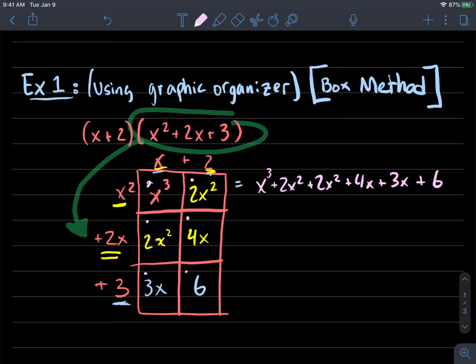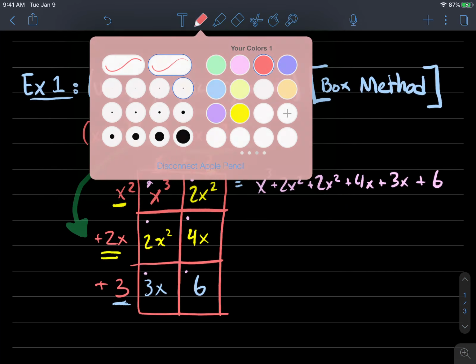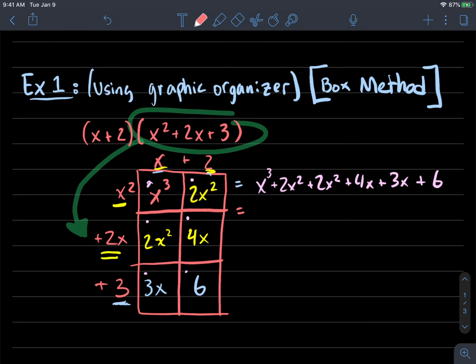We've done this before. This next step, we're just going to combine like terms and simplify our polynomial. We also want to write our answer in standard form. So is there any other x squared or x cubed here? No. So we're just going to bring down the x cubed. Are there any x squared terms? Yeah, these two look the same, huh?